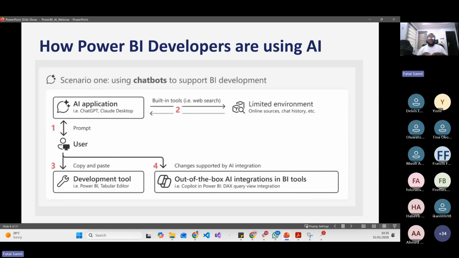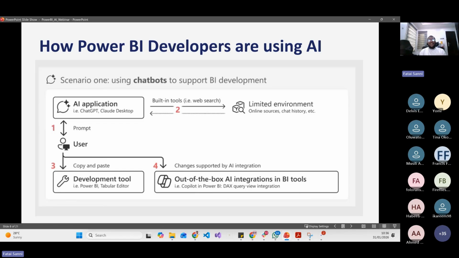I've distributed this into 4 scenarios. All right, how we are currently leveraging generative AI capabilities in our day-to-day job. Okay, the very first one, I call it scenario 1, which I want to believe that 90 to 95% of the people on this call are comfortable with at this point.